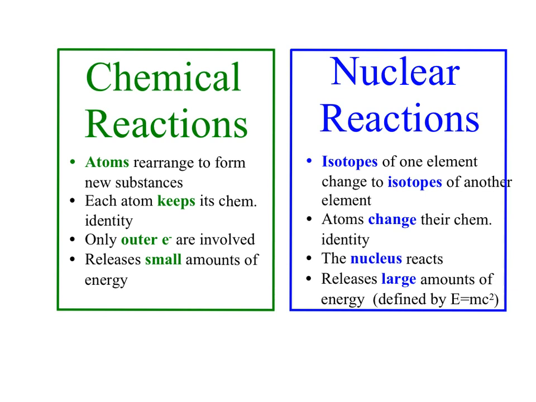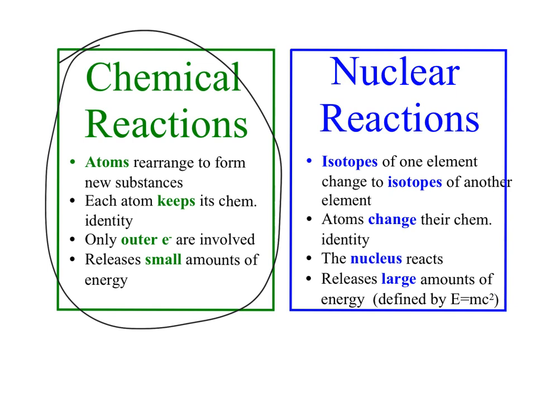So this entire year, up to this point, we have spent all of our waking moments in chemistry class working on chemical reactions, where atoms rearrange to form a new substance, but every atom keeps who it is as an atom. So you always have the same number of carbons at the beginning and the end. You used to have the same number of hydrogens at the beginning and the end. Now you can move them around. You can make new ratios to make new compounds. But at the end of the day, all the atoms you had at the beginning, you have at the end. No big change to the atoms themselves.